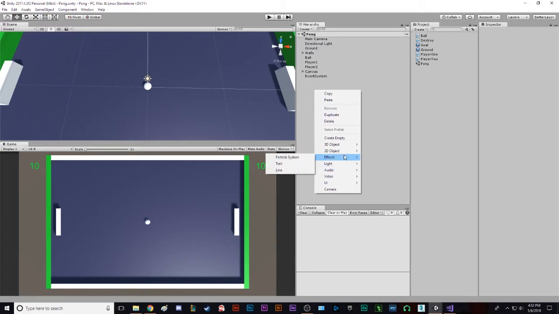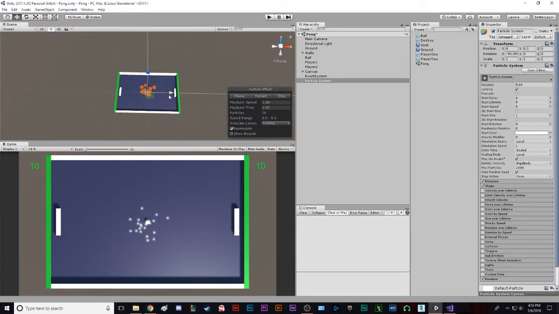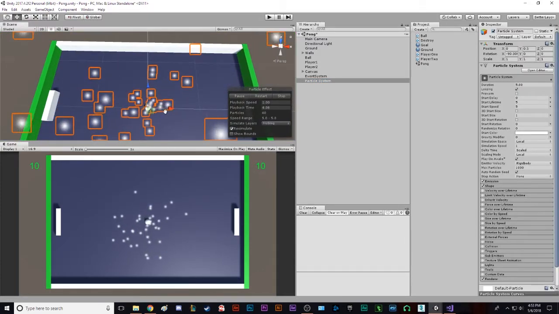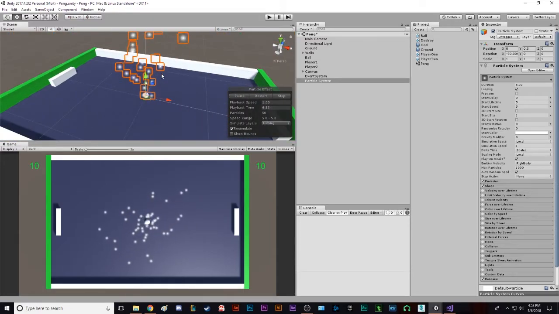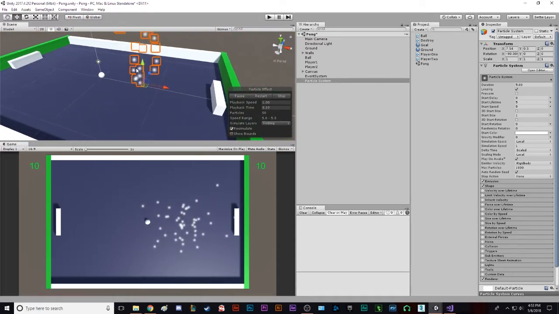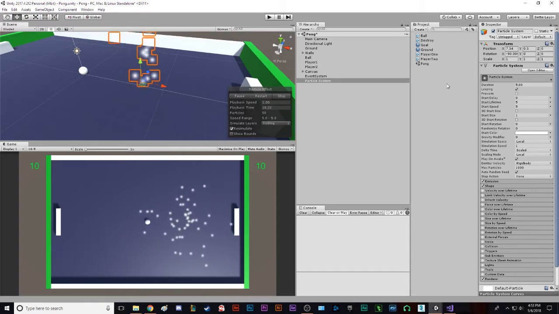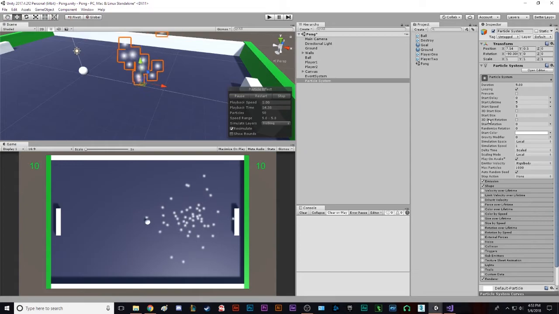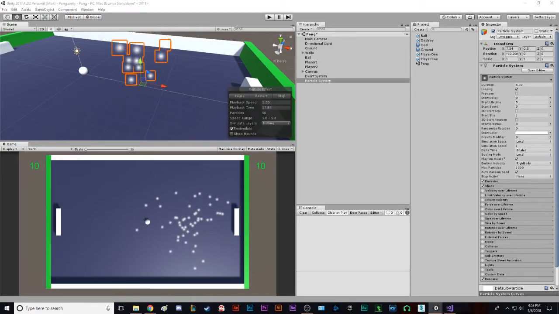We're going to first create the effect for when it hits the wall. So right click on hierarchy, effects, particle system. So right now it looks like this. We want it to be an explosion though. So in the particle systems panel right here, if you're curious about that, let me know and we can talk more about how to do particle systems. But until then, you're just going to kind of copy what I'm doing a little bit.